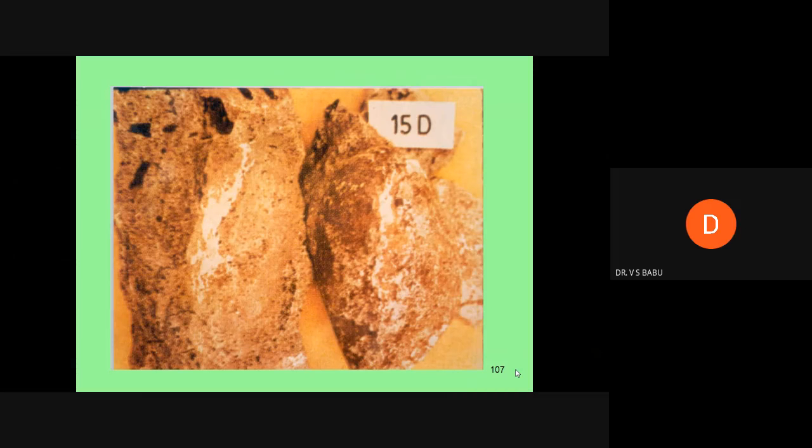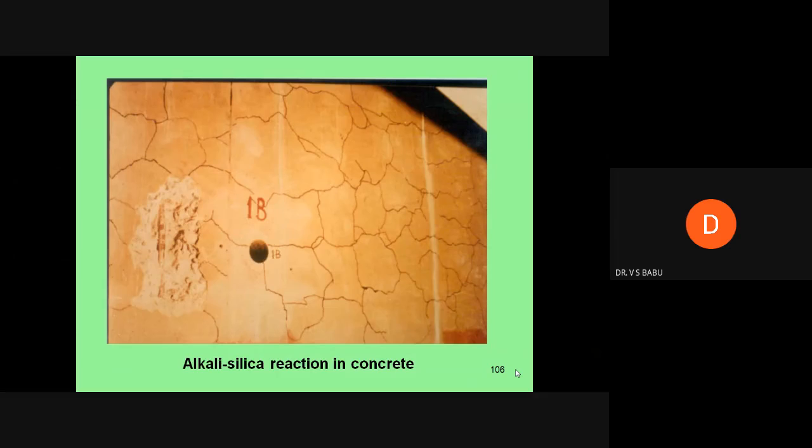Now you see, in case of the alkali silica reaction, that means alkali silica. Now you see these white color patches. That means these aggregates are also eaten by the alkalis. In layman language, I am saying they are eaten, they are reacted with the aggregate silica. That means the silica content is more in the aggregates. The alkalis generally attack that reactive silica. Okay, so the aggregates will be disintegrated or damaged one day.